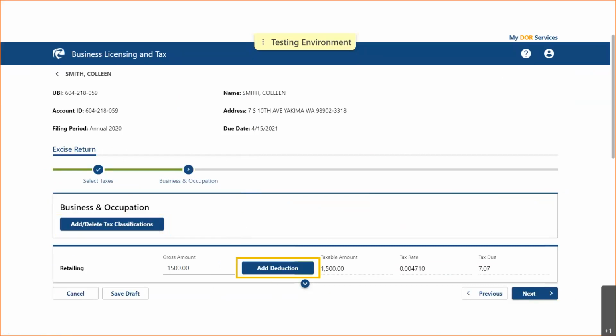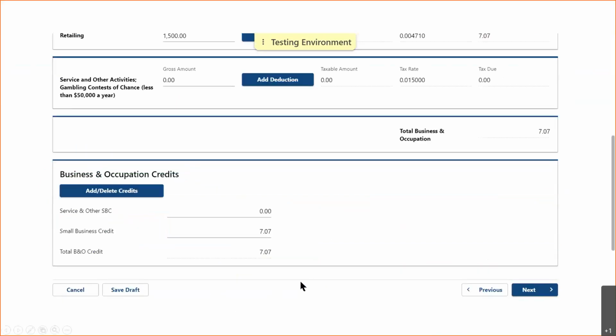Let's scroll down to see the rest of the page. Next, we'll enter our service income. And below, the small business credit is calculated for you. And next.